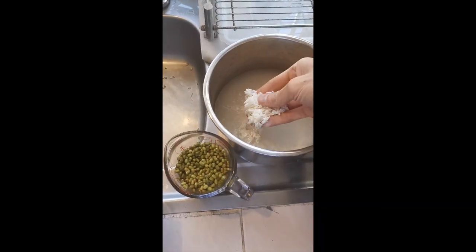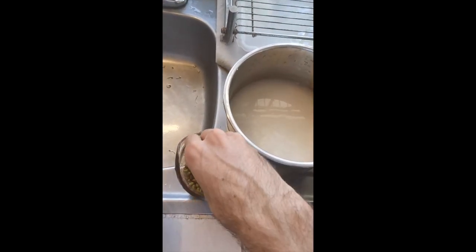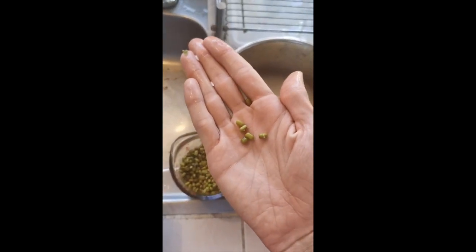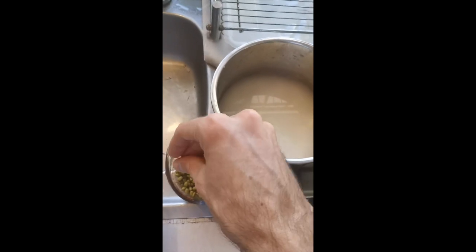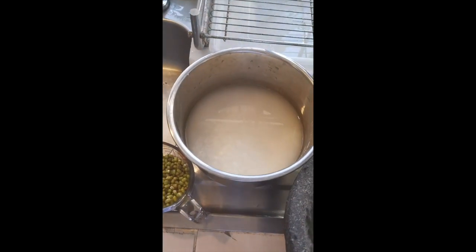And as the mung beans are cooking down, we'll take a look at the rest of the vegetables that I'll be using in this mix. Here's the rice that is the base of Kitchari, and the other component is these mung beans that I've soaked overnight. I would soak these for at least 3 to 4 hours, and if you can, soak them overnight. For the rice as well, it's something you can soak.